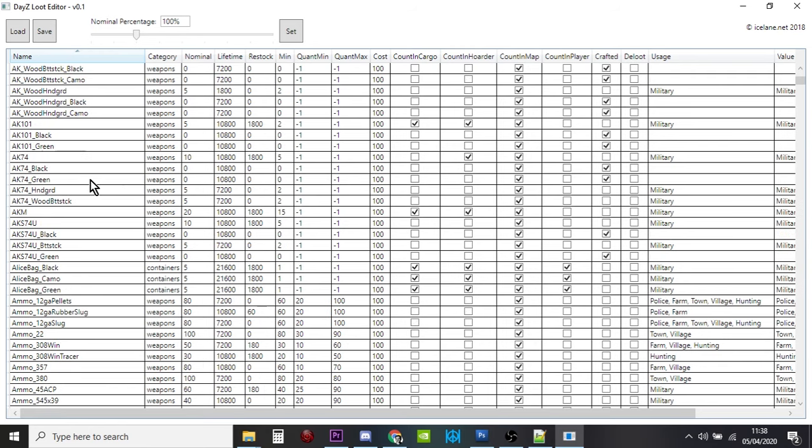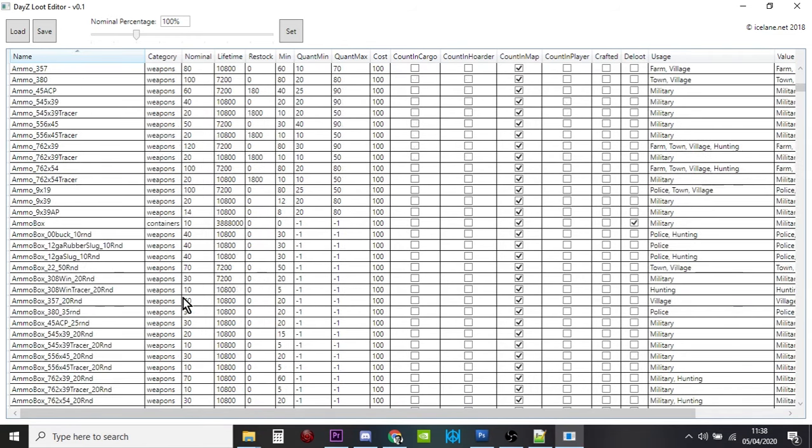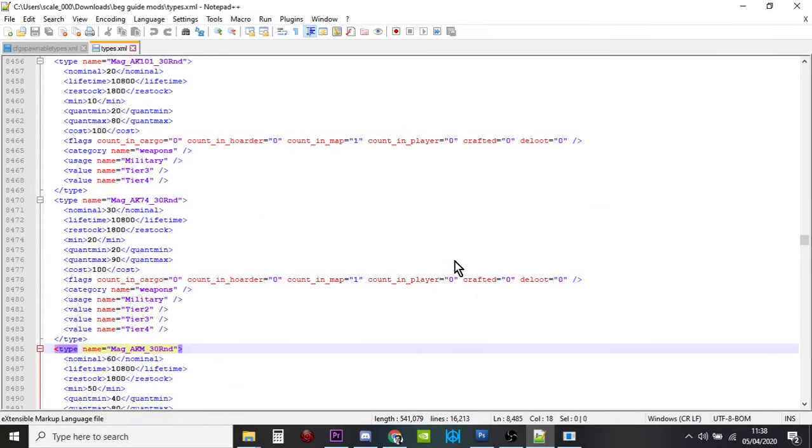So as you can see, you can go down and just add stuff in. Generally, if it's got a nominal and it's got a minimum, you can do that and just increase stuff. But as I say, as you add stuff, take stuff away. Now, when you're happy and you've saved it and you're done, just do that.